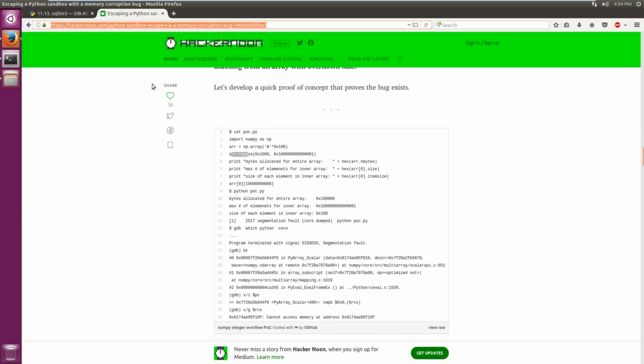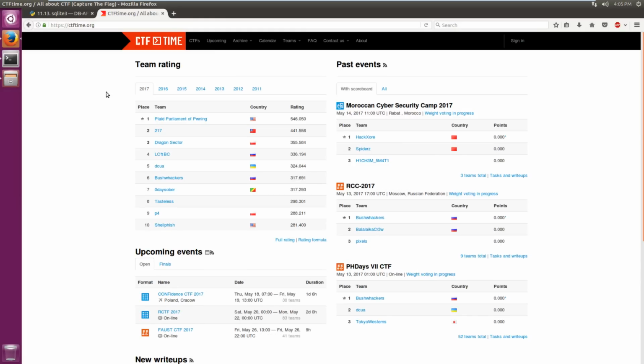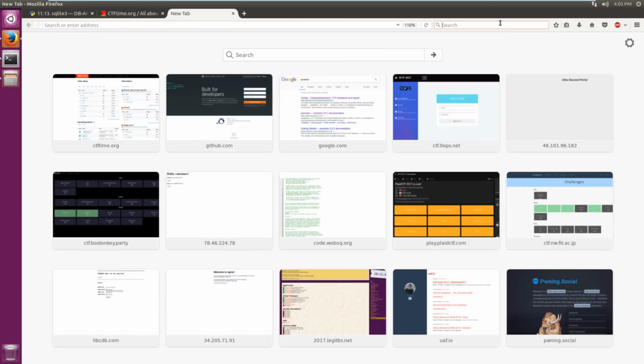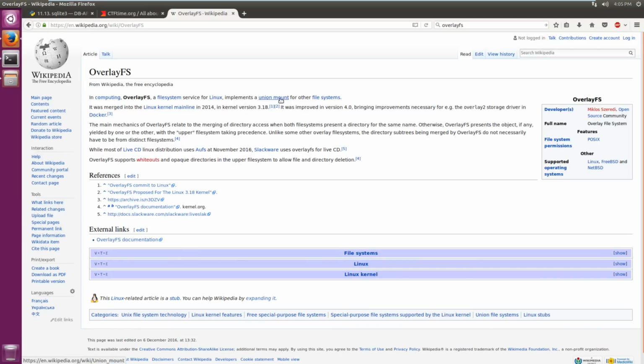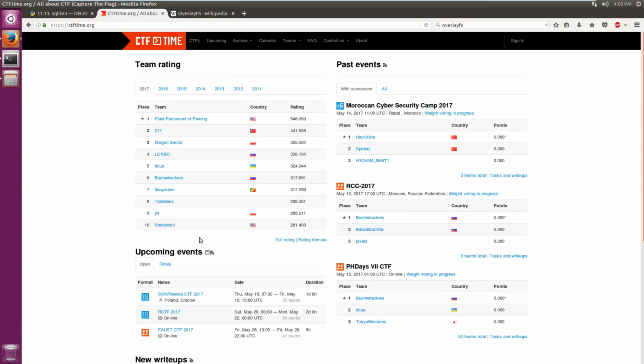I guess before I kick things off for real, there's one more thing. So David is suggesting using overlayfs and a chroot. I've heard of overlayfs, but I've never actually used it. Overlayfs is a file system service for Linux which implements a union mount for other file systems, and you're able to have two different file systems that do things slightly differently. I've never tried it, but that sounds like a great idea for how to do it properly. David mentioned it in the chat. I'll see if I can come up with something that actually talks about doing it. The under file system can be read-only, and then you mount a temp read-write file system on top of it and chroot into that. That sounds like a great idea.